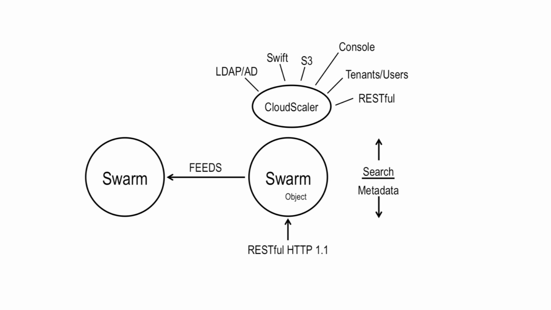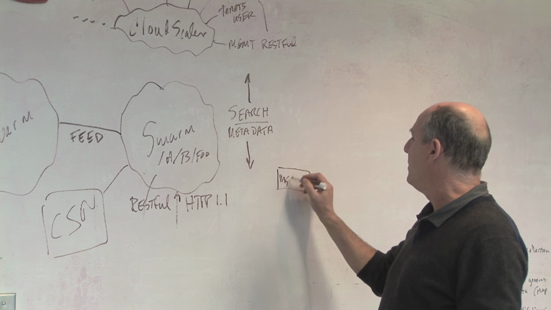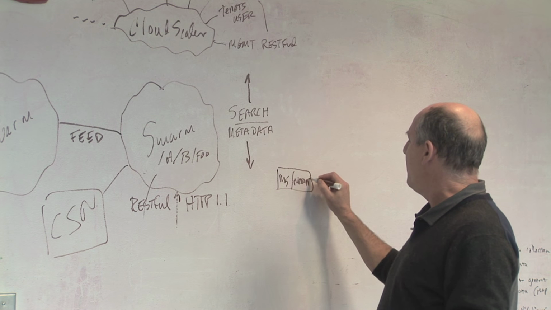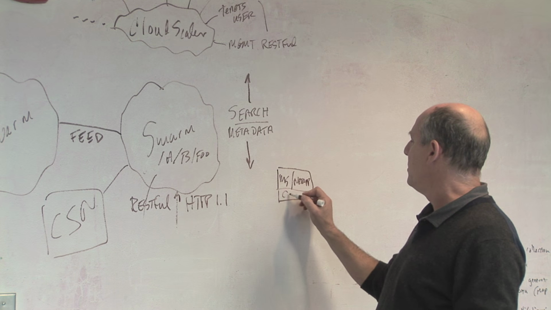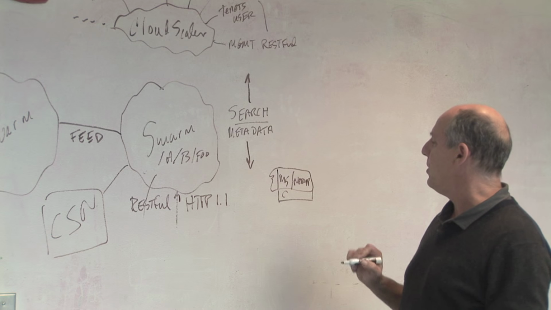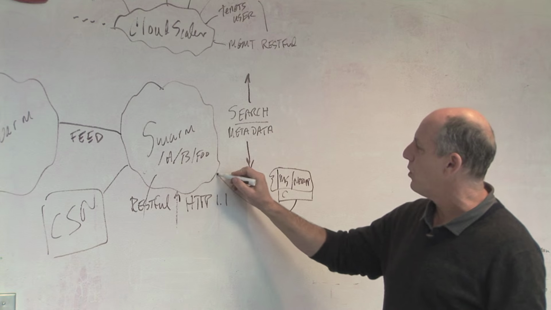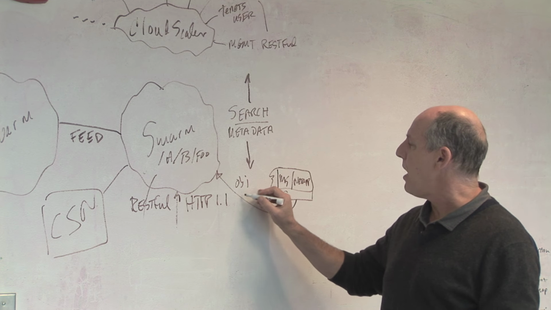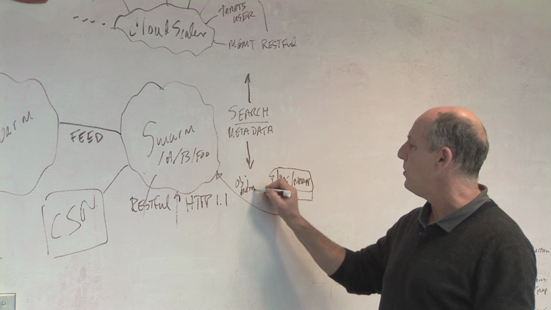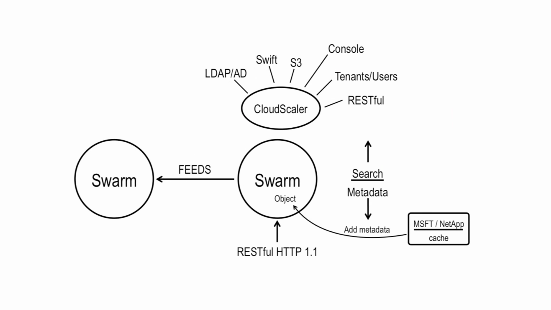So the way we handle it is we take a file server, and in our case our primary target platforms are Microsoft and NetApp. And what we do is we treat this as a cache. We say, size this to what you want because it's from your familiar world. But when we store it in here, we'll actually store it as an object. We'll pre-process and extract metadata and insert it without you having to do anything. We'll take what it knows about in the file system, and we'll potentially run it through an additional preprocessor that will extract more data.